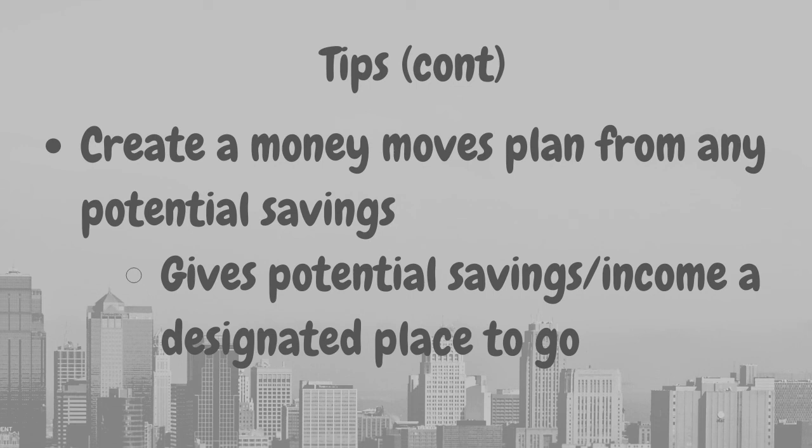So just create a little money moves plan. Just write it in your planner or type it on your Excel spreadsheet. What's my money move for the month? And just type it up in those little categories. If you get those savings, if you don't get those savings, there's no harm, no foul. There's no money in that area at that time, but there is going to be a time when you do reach that goal. And when you do, you want to have a purpose for it.